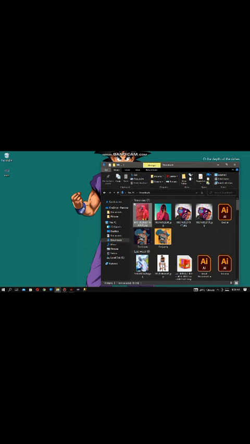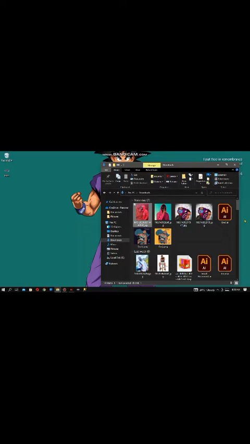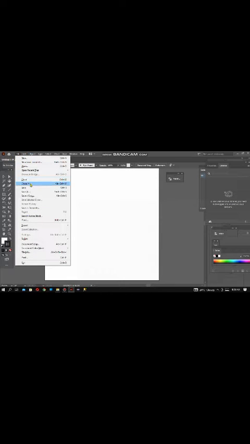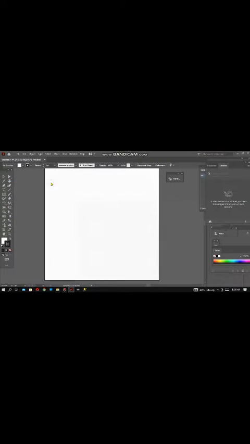So here is the photo I downloaded from WhatsApp, and whenever I try to open it in Adobe Illustrator, I receive this common error message. So to fix this is what we're going to be doing. I open my Adobe Illustrator, I go over to the photo. Whenever I import the photo in my workspace, you can see this error message on the screen. So to fix this is very simple.